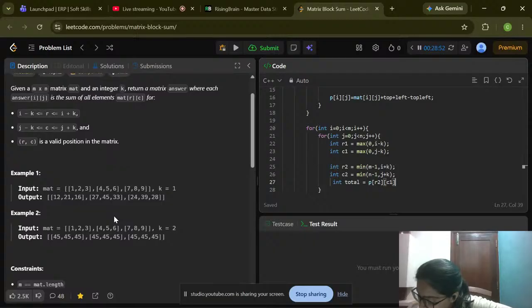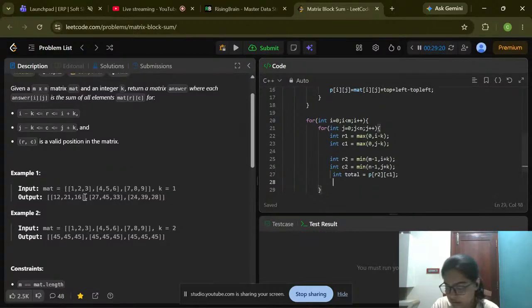That would be prefix of 1 of C1, which would be 0. I mean it would be the first row, and the column would be this one. So for which it would be 5. Actually, the prefix sum is 5 over there. Okay, wait a second. That is the total you're getting.